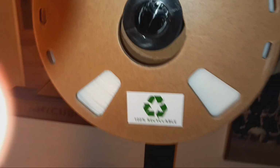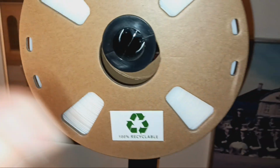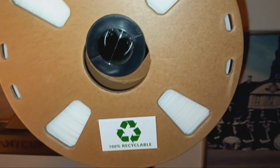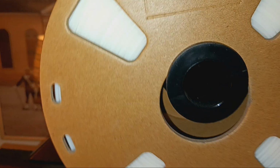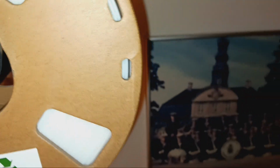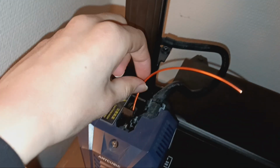Yeah, so of course this is not normal PLA, it is like a premium version of PLA, which means it's got a lot of extra stuff in it that should make it better, I guess. Not really sure totally how it works, but yeah, it should be better than normal PLA, which is a good thing, because normal PLA tends to be quite okay. Here we go. Oh well.